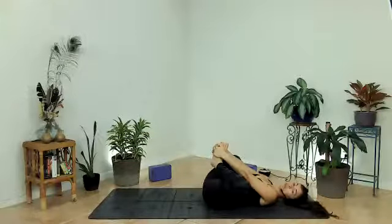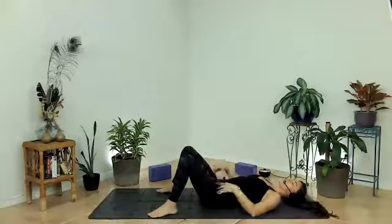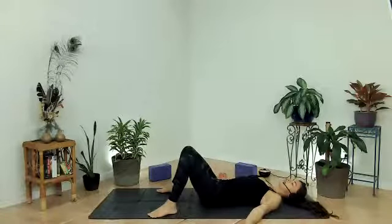Once you feel you've had enough here, you may release, but if you want to stay longer, please do. And once you release, the feet can go down to the floor and release the hands.